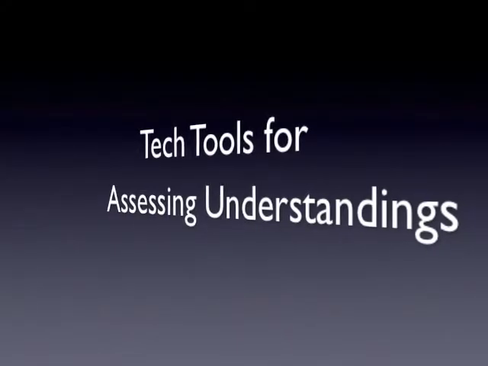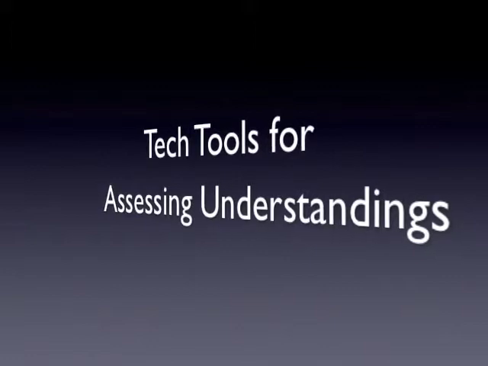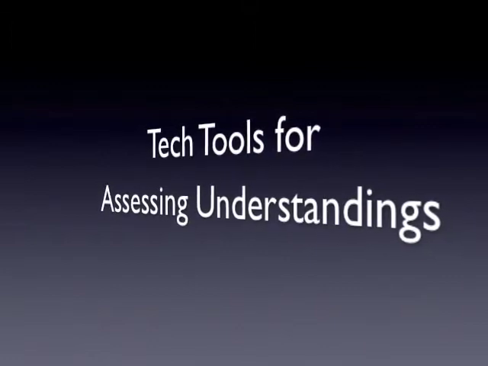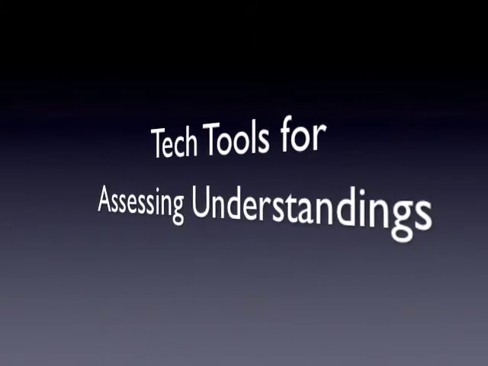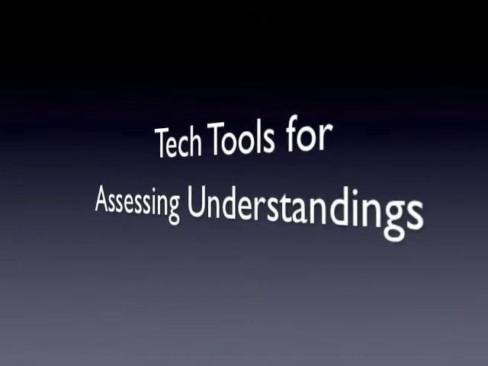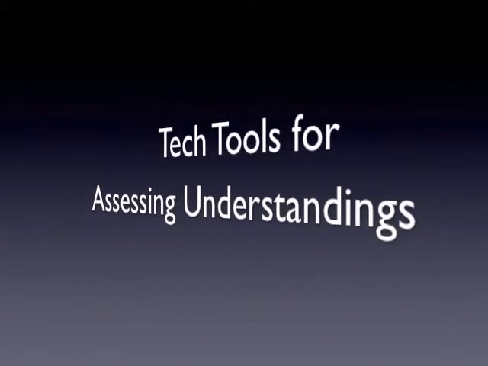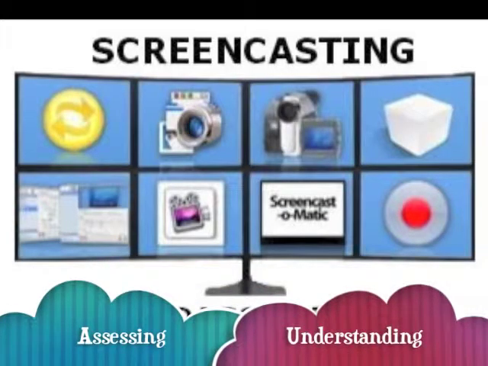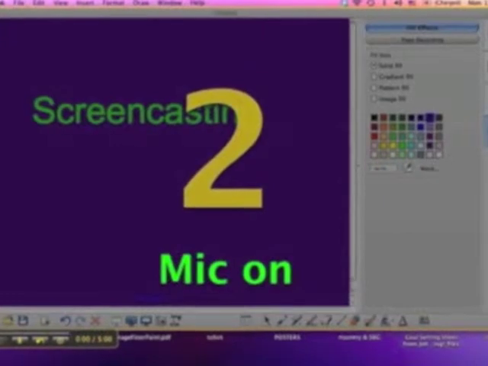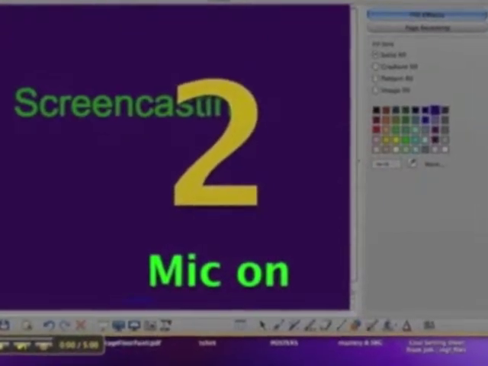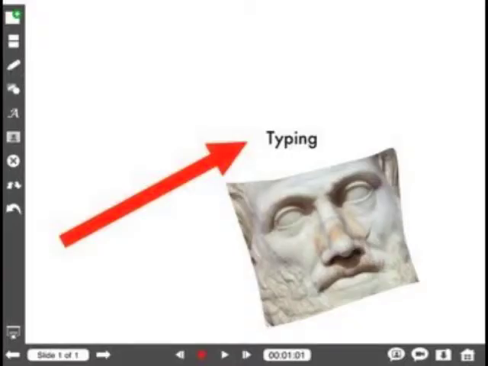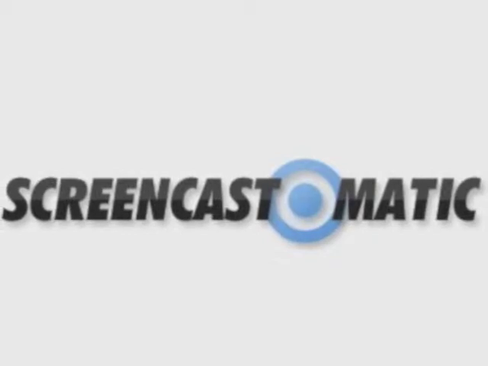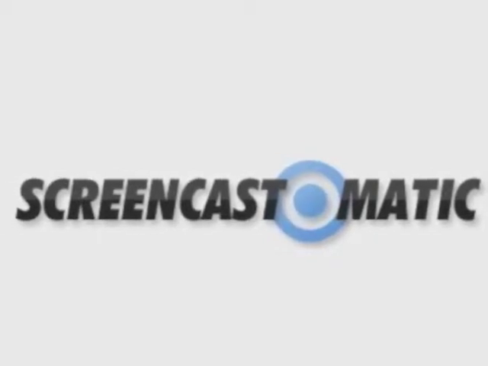To assess understanding, we have to know what students are thinking. They're going to have to either write it or talk to us. So my favorite tool for assessing understanding is the screencasting tool, as students are able to demonstrate while they're talking and show us they know something. There are many screencasting tools we can use, both online and apps. This one is Explain Everything, and I'm using Screencast-O-Matic, which is an online tool that you don't need any software to download.